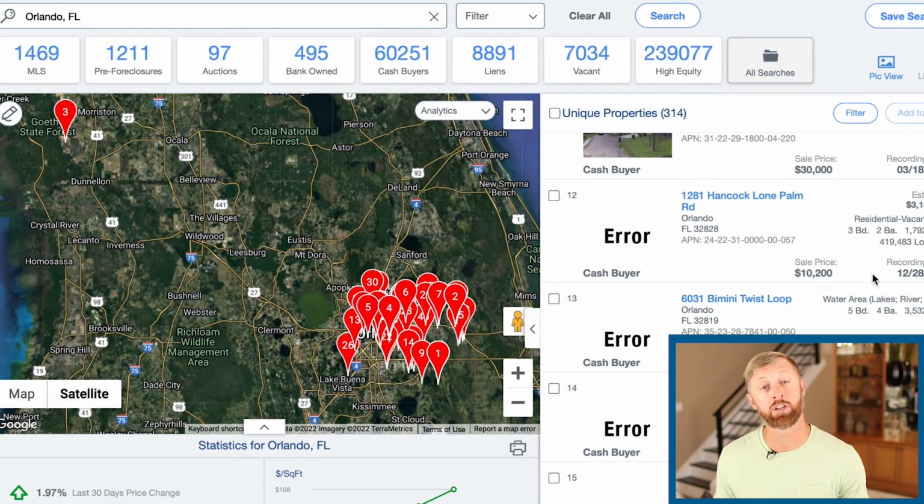hey, would you be interested in 123 Main Street? It's a half acre, it's worth $60,000. I'll give it to you for $50,000 today. You've got it under contract for $30,000, right? And you're selling it for $50,000. That's a quick $20,000 difference. My ladies and gentlemen, it's how you use PropStream, and that is what PropStream is.